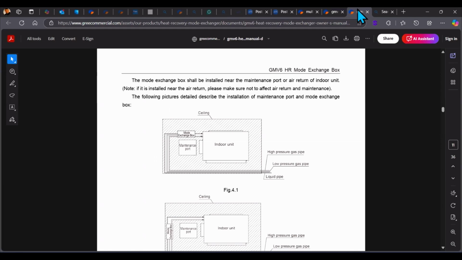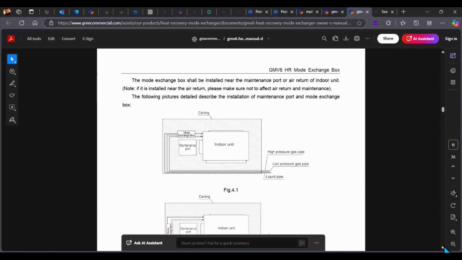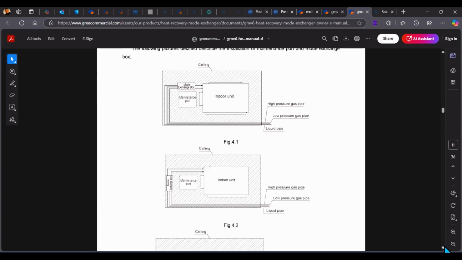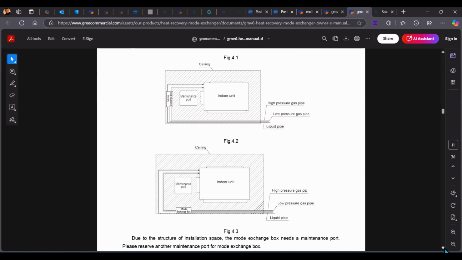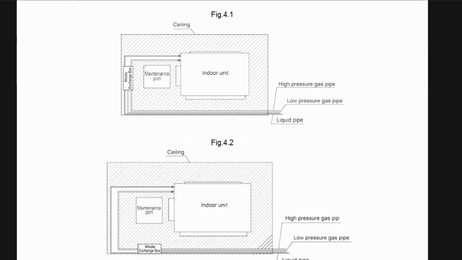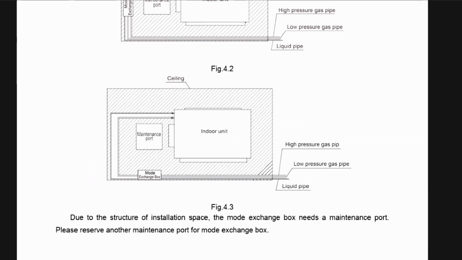All right, so what we got here, Robert? What we got here is illustrations on the mode exchanger box, how to properly install the mode exchanger. If you notice in the top diagram, the top portion is at the top. We have to make sure that we mount that mode box correctly. It also shows leaving a proper clearance or a maintenance access port if you have to work on that mode exchanger. You need to make sure you have the appropriate room and space to get in there, on the piping sides.